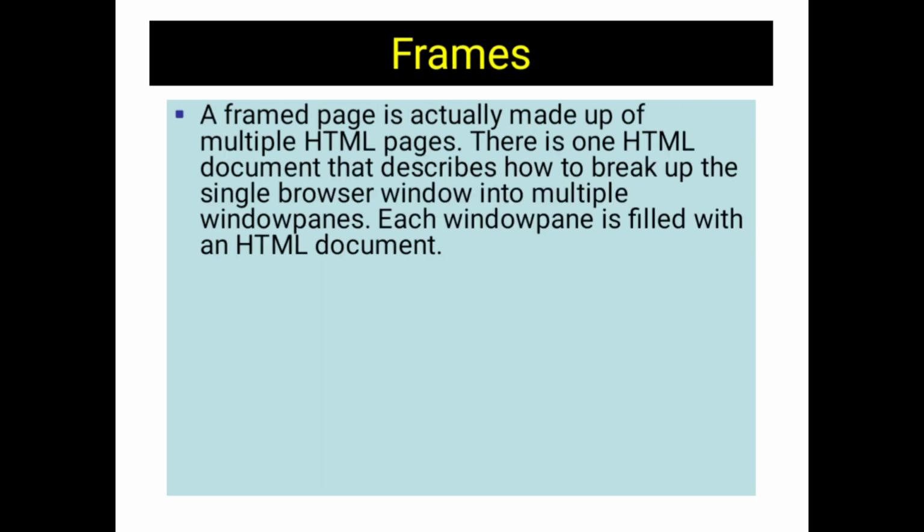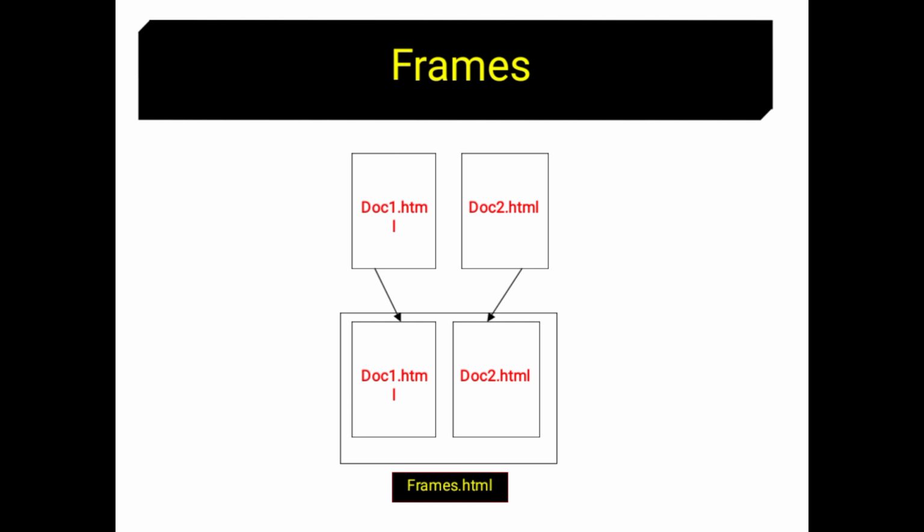What are frames? A frame-based page is actually made up of multiple HTML pages. There is one HTML document that describes how to break up the single browser window into multiple window panes. Each window pane is filled with an HTML document. Here we are using two HTML documents in one single frame.